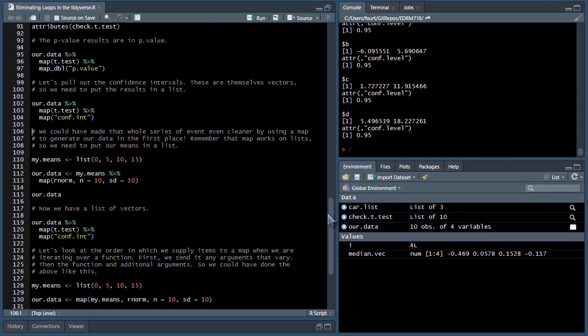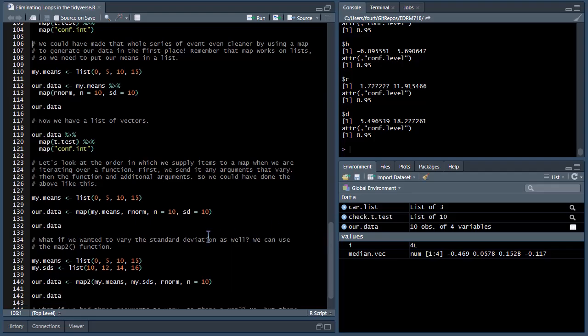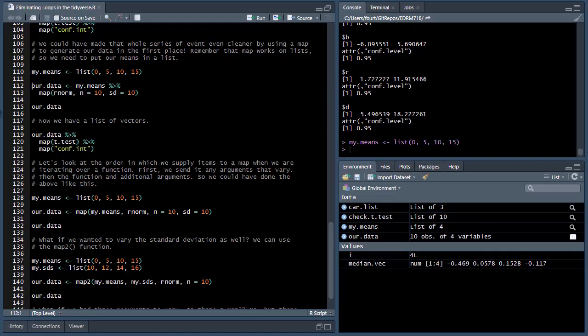We could have made that whole series of events even cleaner by using a map to generate our data in the first place. Remember, the map works on lists. So we need to put our means in a list. So here I'm going to create a list of my means. Now I'm going to take my means and pipe them down to a mapping function that gives me normals for an n of 10 and a standard deviation of 10 and put it in our data.